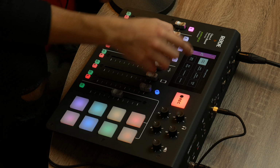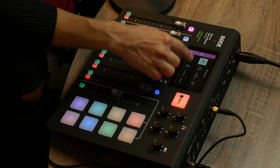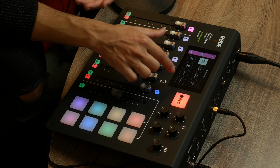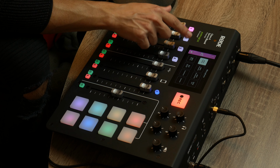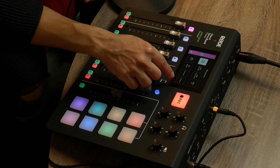You can click on microphone over here, and it's going to ask you to choose between a variety of different microphones. You can also pick default settings for other types of microphones in case the microphone that you have isn't listed here. However, since I already have a Rode Pod mic, I already have the preset adjusted for it. But if you just had a generic condenser microphone or a different dynamic microphone, you could go ahead and plug that in. The only non-Rode microphone this appears to support by default is the Electro Voice RE20, which I'm impressed by.